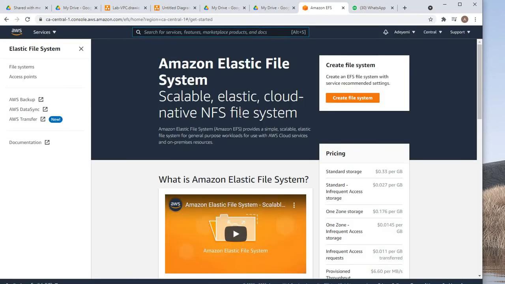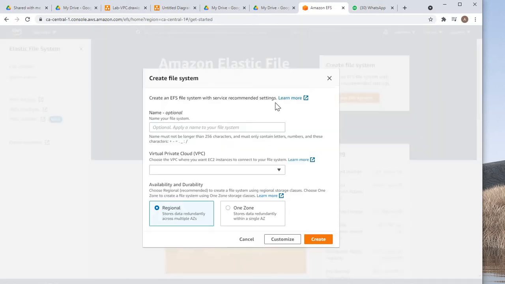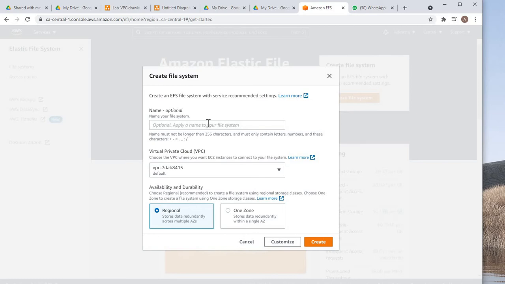We can search for it within the search bar, and right here you can see Amazon Elastic File System. Let's create. This is optional, but let's give it a name. Let's call it demo EFS.